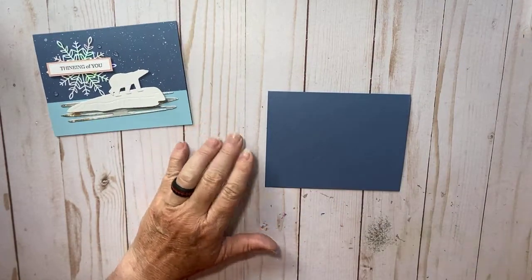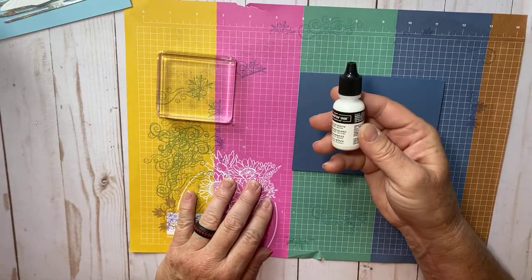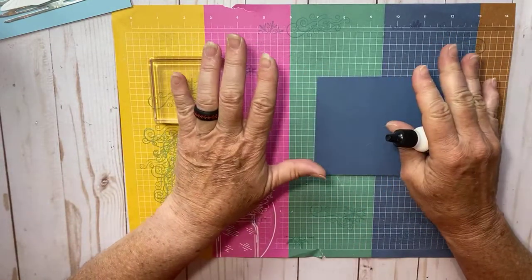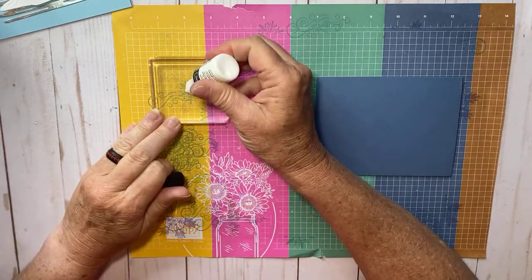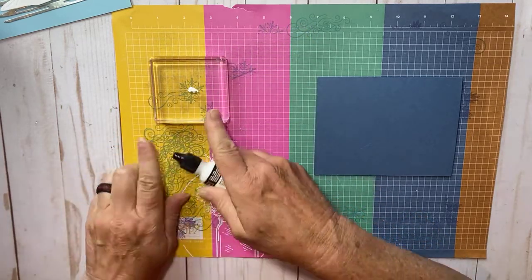So I'm going to bring in a great big scratch paper here. And then I have just a regular clear block. And I have the craft refill. So when you get your white craft pad, it comes with an empty pad and a refill. So I'm going to just use the refill here and a couple little drops. Really, it doesn't take much. And it's a really thick ink. But I'm going to put that on my block.